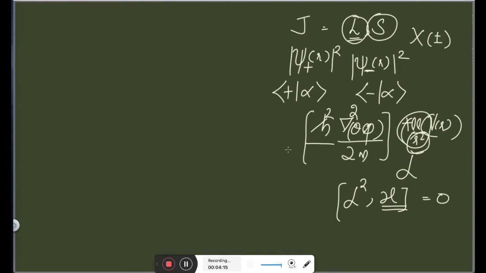When you solve the Schrodinger equation H psi equal to i h cross dou psi by dou t, what you get is a psi that corresponds to the wave functions or state functions corresponding to H. You can see that H commutes with L square because of this part, and naturally the spin part is independent of L. So H and J square commute, which means that the angular momentum and the Hamiltonian energy operator commute. So if you get the angular momentum states, they are nothing but energy states as well.